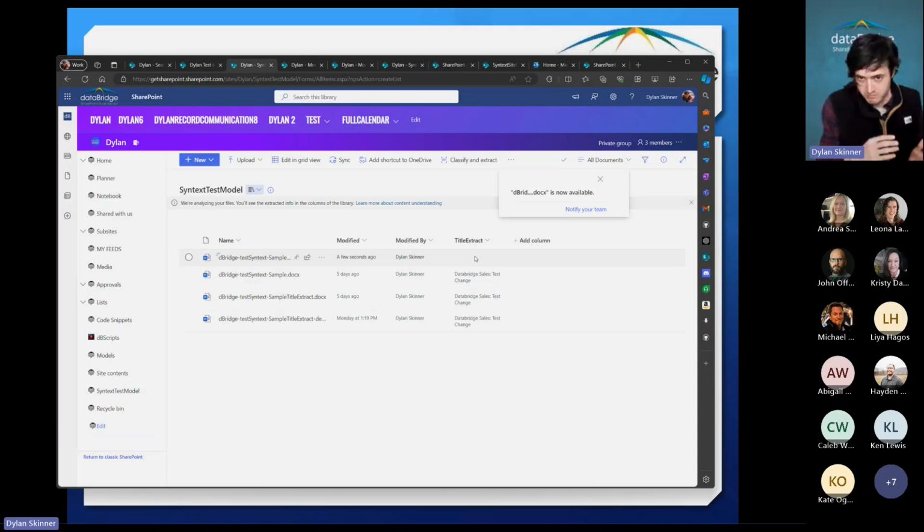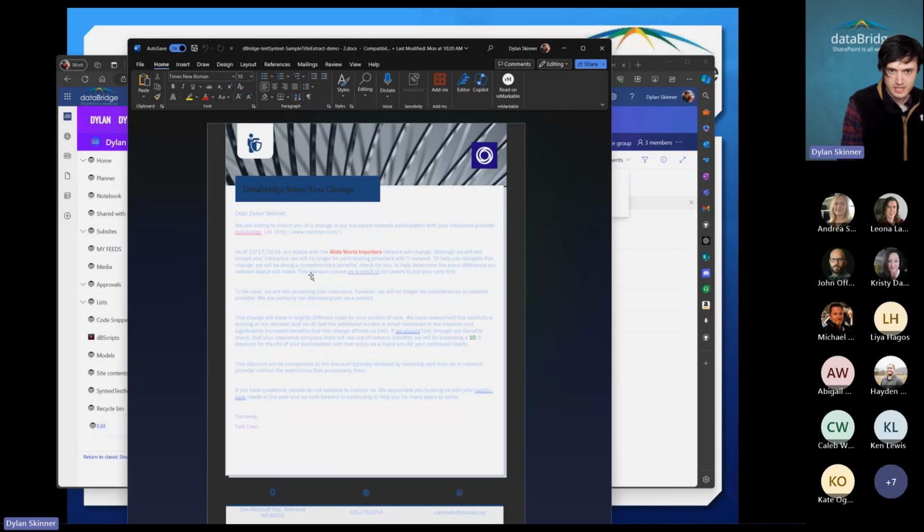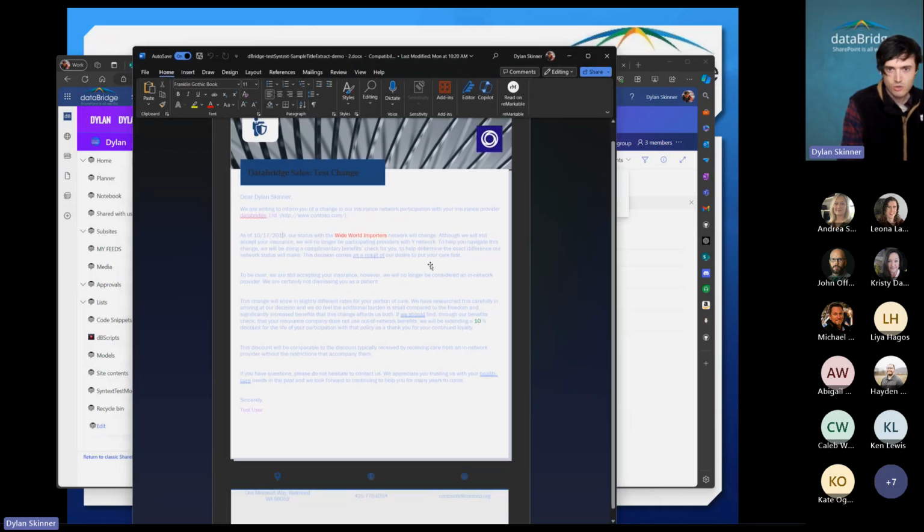And I could set up all kinds of other fields as well, maybe if there's someone specific on the form, or there are values in the form. Just to give you an idea, the form I'm dropping in is one of their templates, a stylized form. We're ripping out this header here. There are other values we could pull out, like if it's client-based documents, you want to rip out the client, or there are prices or percentages in your document.